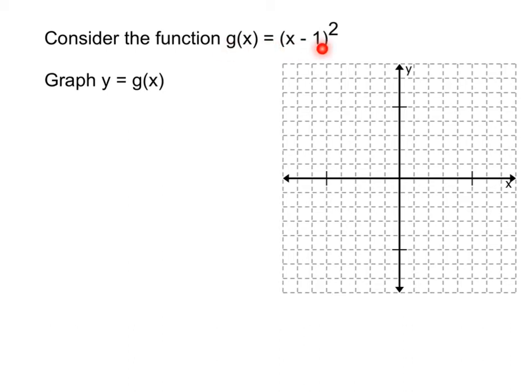All right, so we're going to look at a second function here. g of x equals x minus 1 squared. This function is not a linear function. I'm going to start this off, but I'm going to have you finish this function. Again, we're going to graph this function. We know that our x values are my inputs, and the y is represented by the outputs. So let's construct an input-output table.